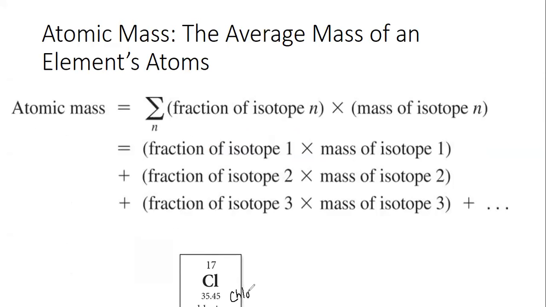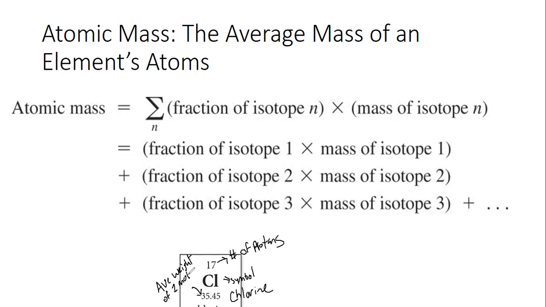I'm going to rewrite what that says down there. All right, so looking at the periodic table, when you look at elements, you're going to see a couple of numbers. You're going to see the symbol right here. You're going to see the number. That's the number of protons. So chlorine is element number 17. You're going to see a number down here that usually has decimals in it. This is the average weight of 1 mole of chlorine in this case.